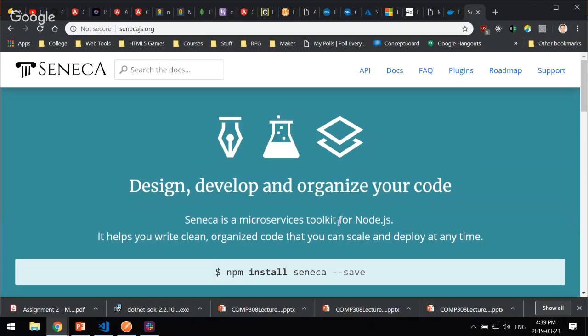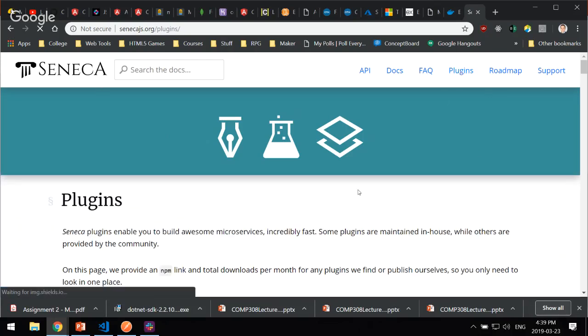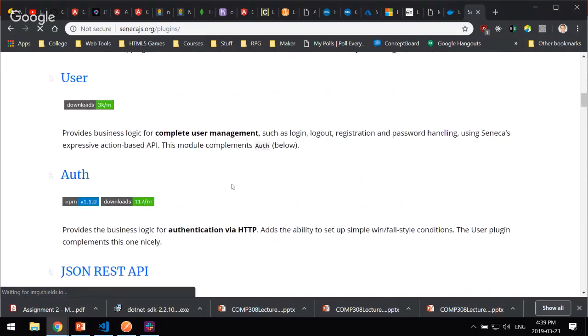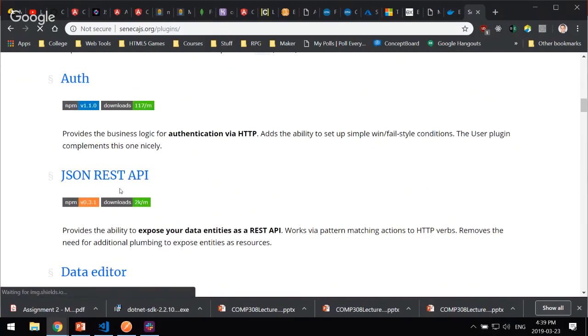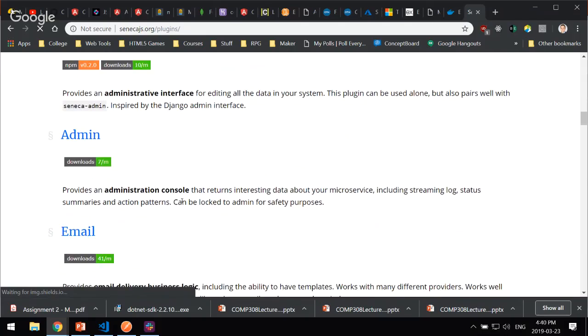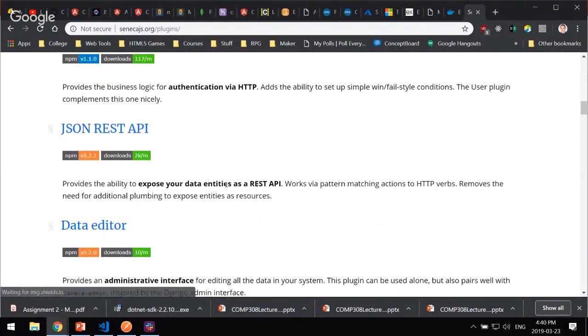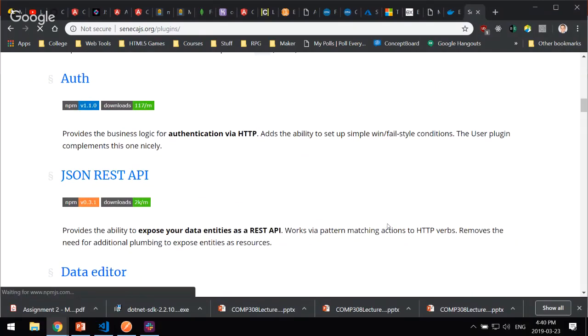So you can create this idea of plugins that you can attach. And if you notice, Seneca also has, if I click on plugins, some core plugins that it comes with: web, the transfer plugin, different user authentication features, JSON REST API, and so on. Lots and lots of stuff that it has ahead of time that you can just download and use. For example, if I want to use the JSON REST API, I can look at this plugin as an example, and it might give me some information on how to use such a thing. Okay, but again, they're a little bit old. All right, so that's Seneca. There's also something called Hydra. So let's look at Hydra.